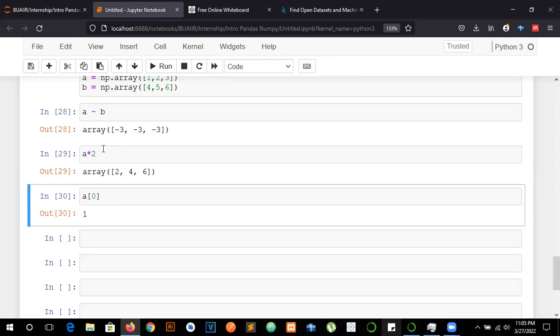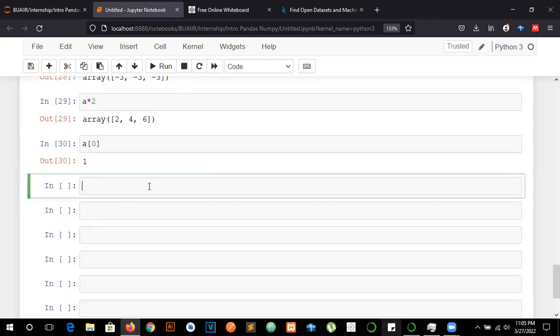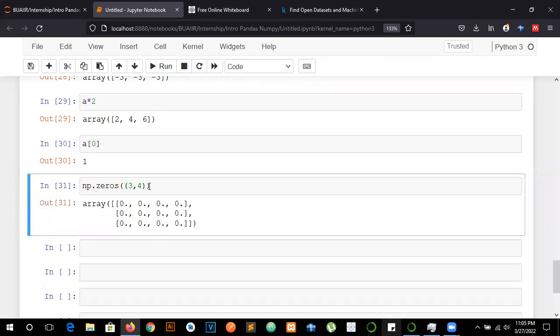So you can create an array of very many values. For example, you could have an array that is made up of zeros. So that's the formula. You give in, maybe you want 3 rows and then 4 columns. So 1, 2, 3 rows and then our 4 columns, 1, 2, 3, 4.